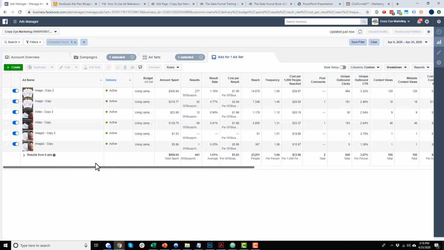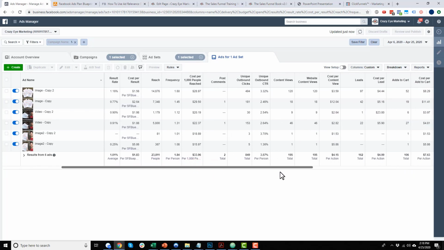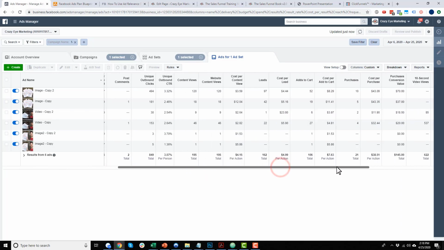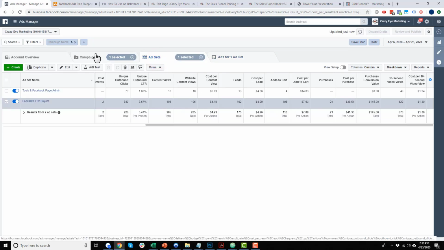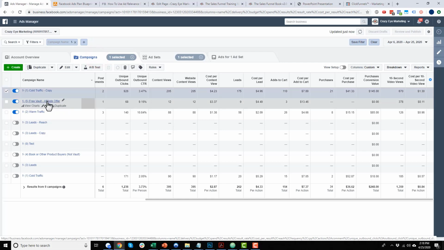So here's my different ads. You can see which one's working the best. And I'll just scroll over a little bit. And scroll over a little bit. And scroll over a little bit. So just in case you wanted to see my stats and everything. And in some of the other videos, we're going to talk about the rankings and everything for optimizations and tweaks and all that stuff. So that's coming too. So anyway, that was my lookalike audience, or my cold traffic.